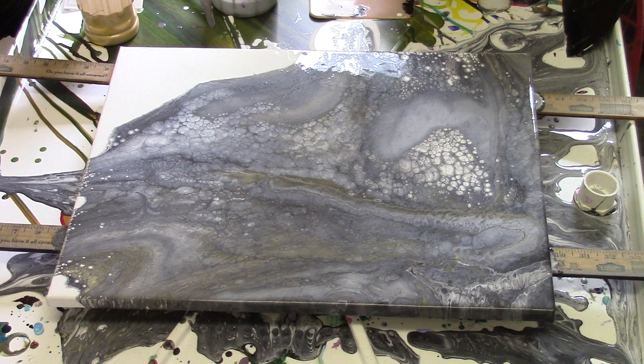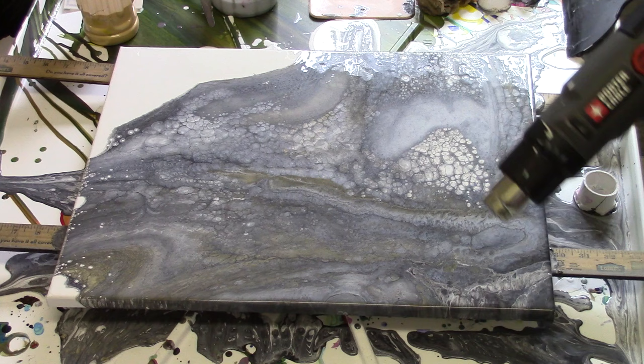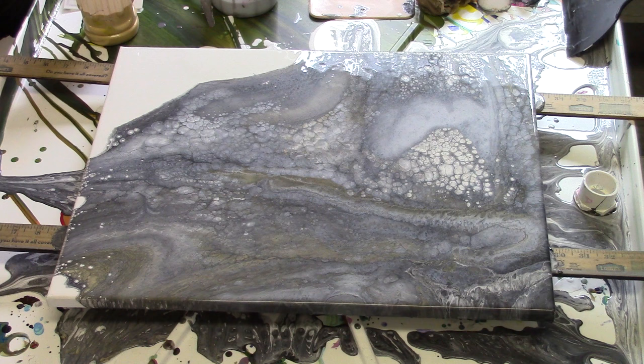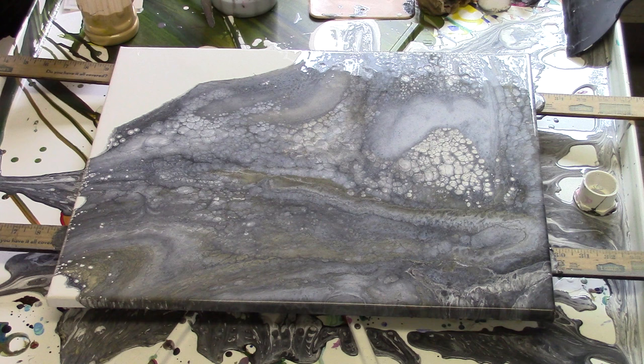I'm getting more and more white popping through the longer it sits, which is awesome. That reminds me I have a heat gun that I'm going to run across there just to make sure all the air bubbles are popped, because it did shake that paint a lot. The use of the heat gun has nothing to do with silicone — a lot of people use it to make silicone rise to the top, but I do not use silicone. I'm simply trying to pop any air bubbles trapped in the paint. Also, I'm painting during my lunch hour — that was the school bell — so I'll come back and show you the results a little later.